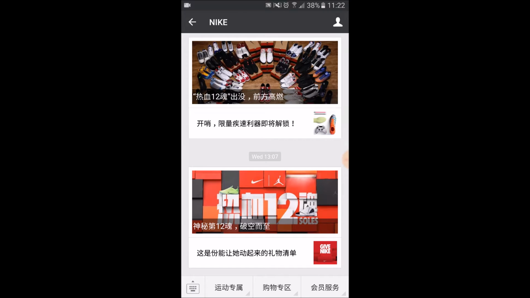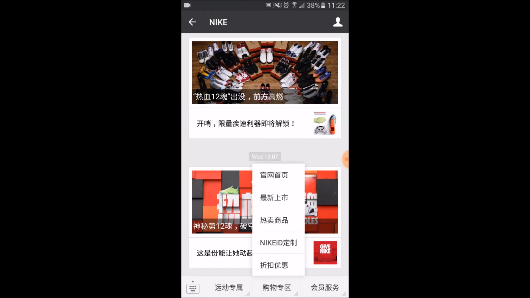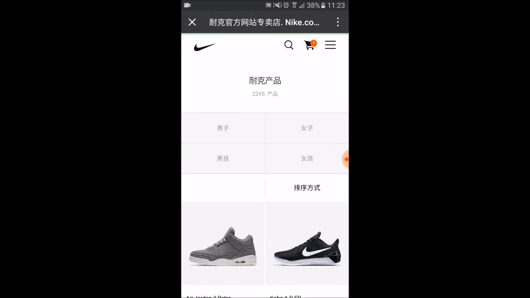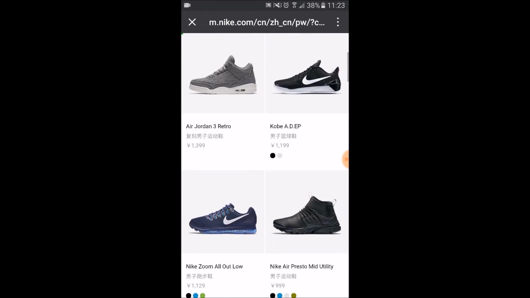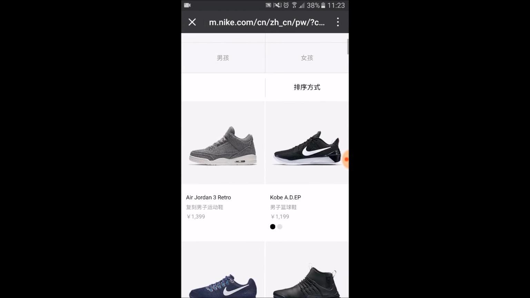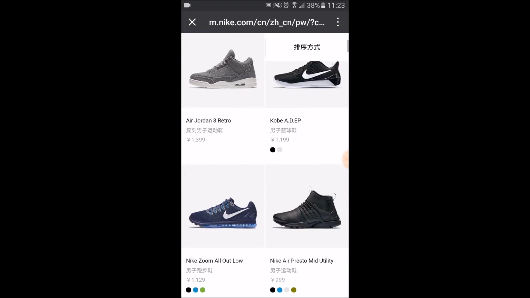And we've got a few options down the bottom, but what I'll do is I'll just give you an insight. The one in the middle basically is talking about the shopping aspect of Nike. So I've got a few options, so I can go to the home screen, or the second option down is new products. So let's have a look at some new products that Nike are offering. Bearing in mind that Nike have shadowed their website into their WeChat store. So essentially this WeChat store is now the same as their website, but I'm still in WeChat. Although it looks like I'm on the Nike website, I'm still in WeChat.